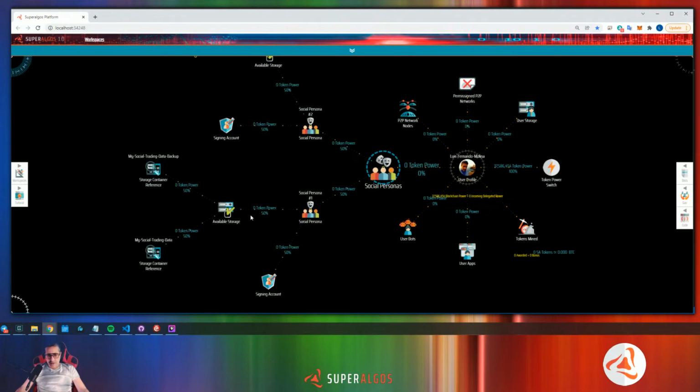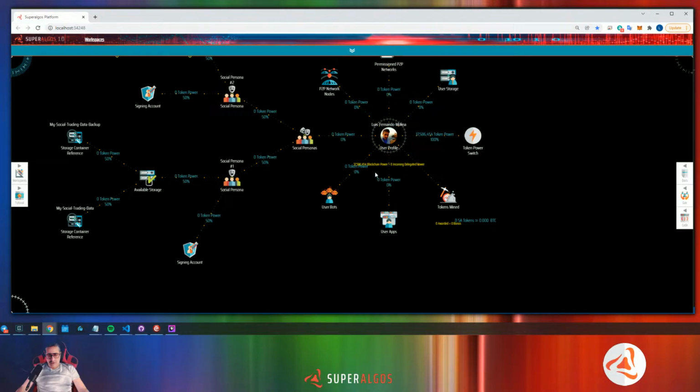So social personas are here. So let's say we have a user. The user might or might not have already a social persona. So we will need to first fetch the user profile of whoever is using the application. And for doing that, we need to load from a file that we created. That we are going to look for that file.